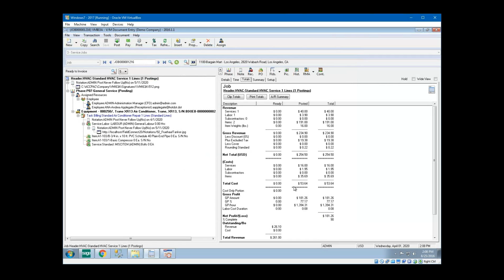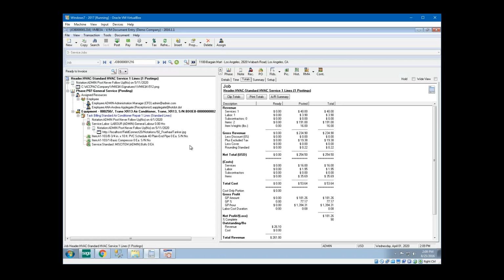And I can see what my GP and all of those sort of things are that I have available to me here. Some of this information, especially to do with costs, is all very user security configurable, but I'm logged in as admin and I have access to obviously all functionality. So at that point, from a do and charge kind of job, we would be finished. We scheduled our technician, we sent them out there, they recorded everything they needed to record. That got brought back into the system and converted into billing, and that billing was then invoiced to our customer for an invoice for them to pay.